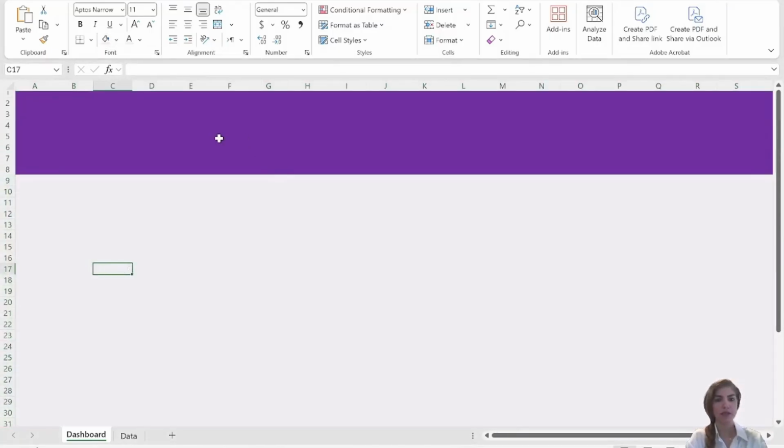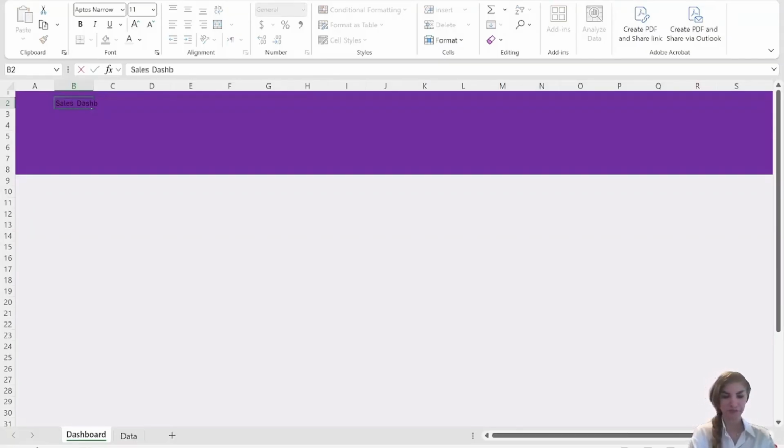Okay, then let's put a title for the dashboard: Sales Dashboard. The purpose of this dashboard is evaluating a sales agent performance.